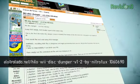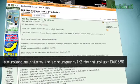So last week, I brought you the Wii Disc Dumper by Nitrotux. It's basically the same thing as the USB loader, except it takes a good 10 hours and 6 different parts for a certain kind of game discs. The USB loader takes 1/10 of that time and only one ISO file. It's great, everything's packed into one file, and Darren is going to be showing us how to use this to get Wii 720p on your computer.